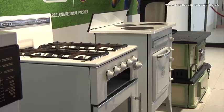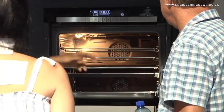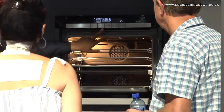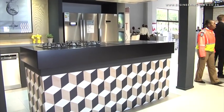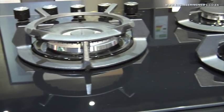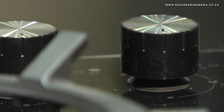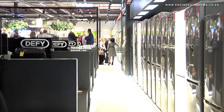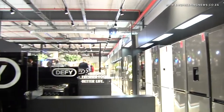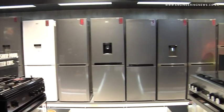In speaking to Engineering News in April, he also highlights some of the products and technologies on show at the center. We produce nine different categories of products: cooking, laundry, cooling, microwave, cooker hoods, and more. Here in South Africa, we produce most of them. In terms of innovation in laundry, in April 2019 we launched our new laundry technology called Steam Cure, which will be revolutionary and really assist consumers in their fabric care and intensive cleaning.